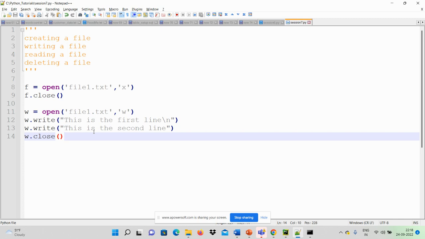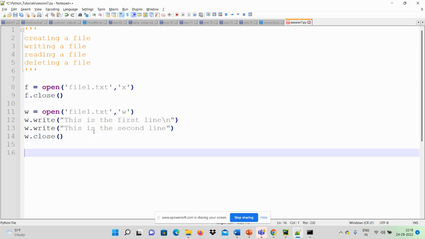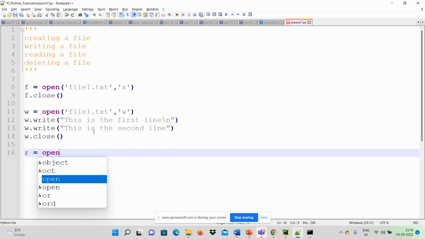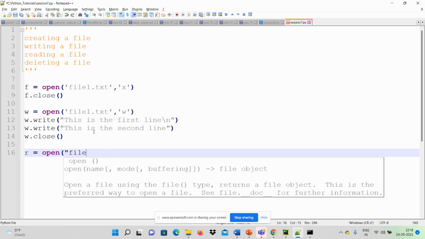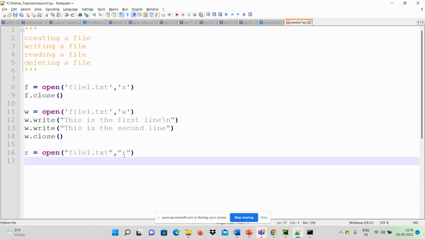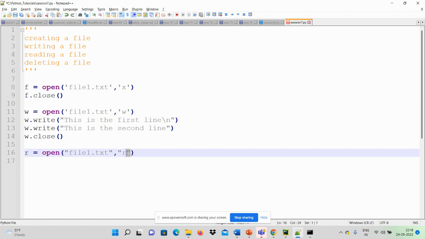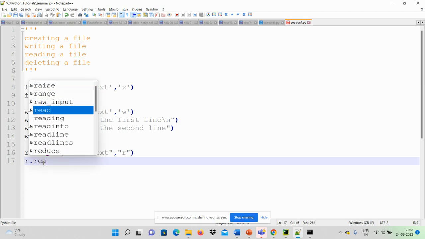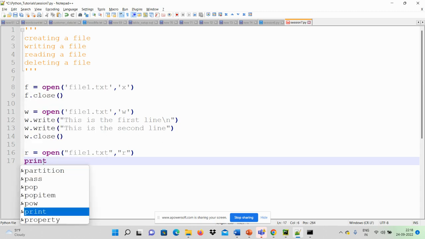Okay, let's see. What we have been doing all this while is running this program, going to the file and checking the contents. Rather, in our scenario now we want the contents to be printed once we execute this program. Okay, so for that we have to use the open function in the read mode. Okay, so for that I put R. Okay, for read mode we don't mandatorily have to put any mode because by default the mode is R. Okay, but for clarity I have put in the read mode as R.